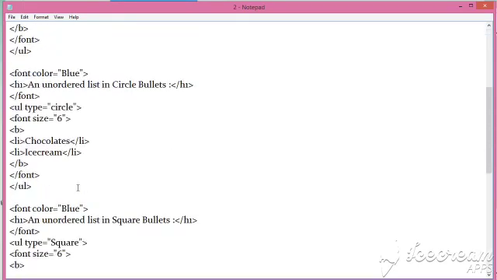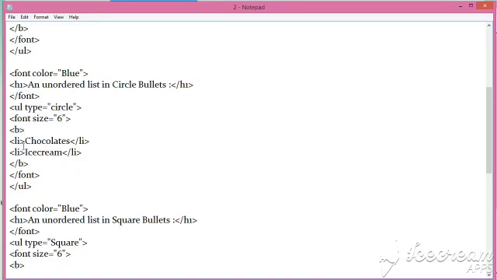Now for the second case, font color again blue. H1 that is heading 1, an unordered list in circular bullets. H1 close, font close. Here we can type UL with type is equal to circle. Font size is equal to 6.